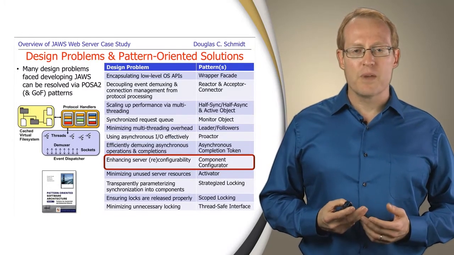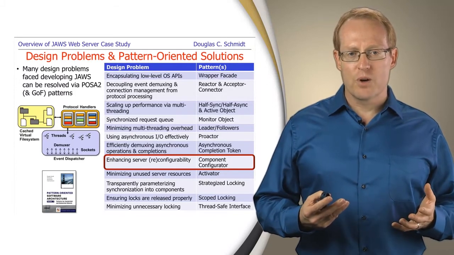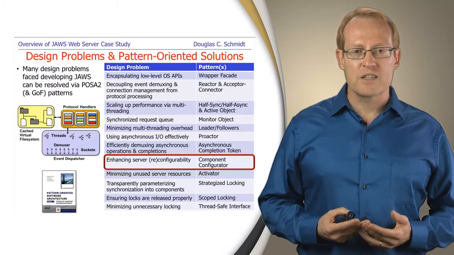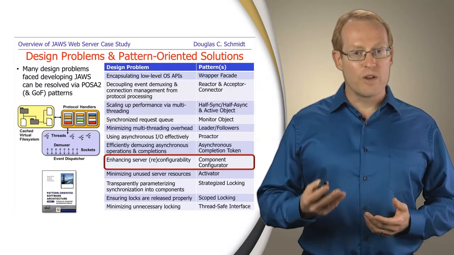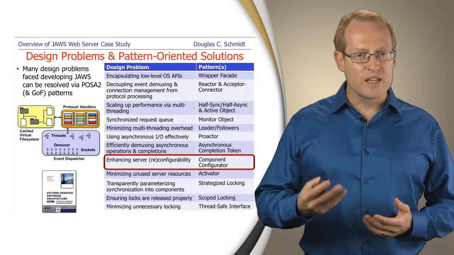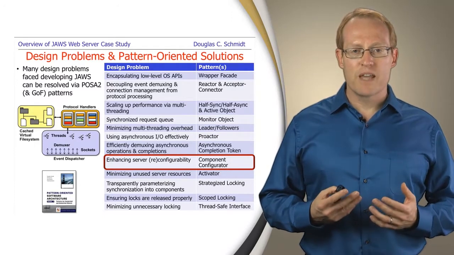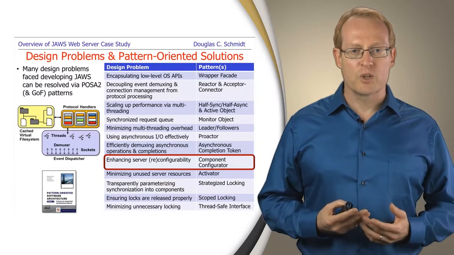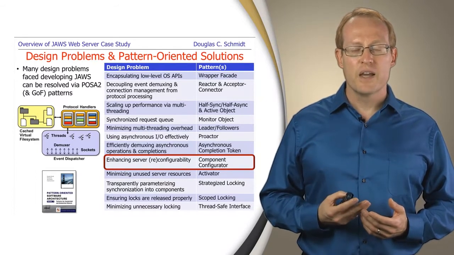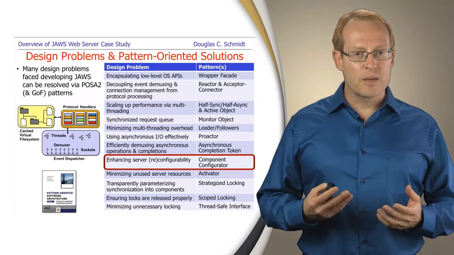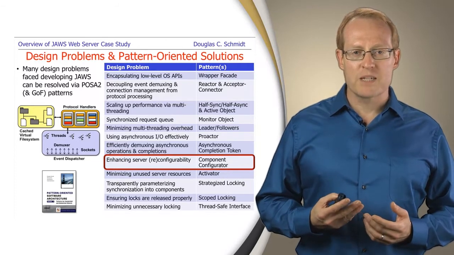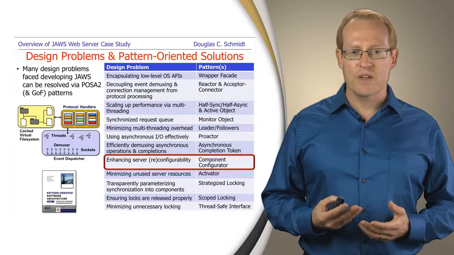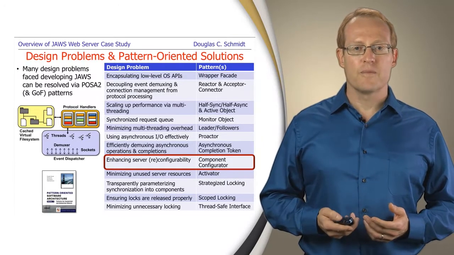Next, we'll talk about ways of making our web server more flexible, more configurable late in the design cycle, at installation time or even during runtime, being able to bring in different services in small parts, being able to link in different implementations of the web server that are tuned for the particular context in which it's running. To do this, we'll apply the component configurator pattern, which makes it possible to dynamically link in various pieces of an application or service later on in the lifecycle.